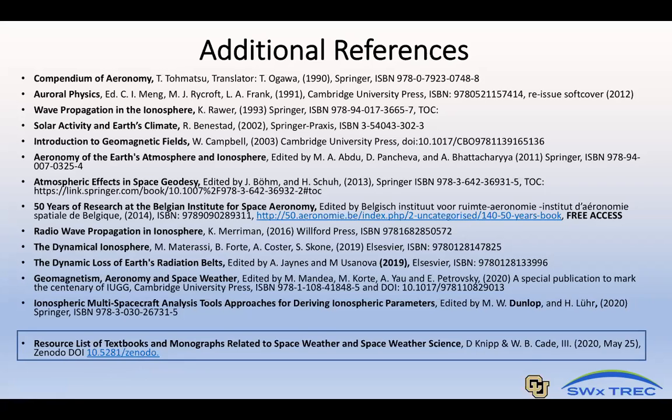It now contains, or will contain, a lot of the information I presented here, plus a much more comprehensive look at some of the solar and magnetosphere books, and also books that are published under the realm of AGU or the International Space Science Institute as one of their sets or volumes of publications.